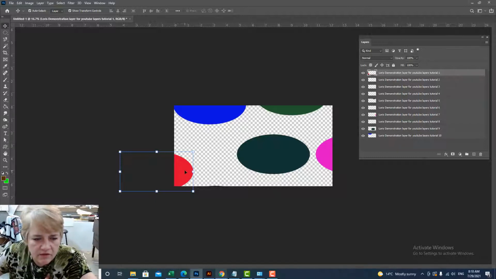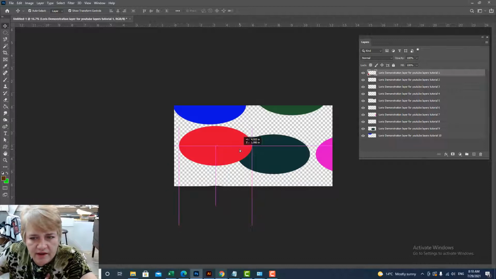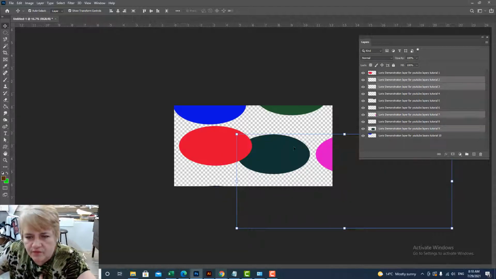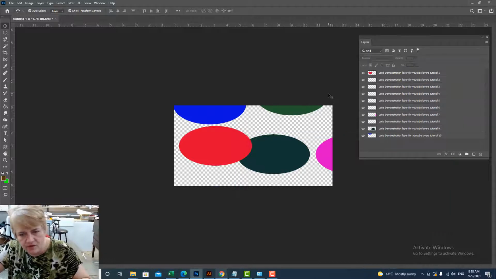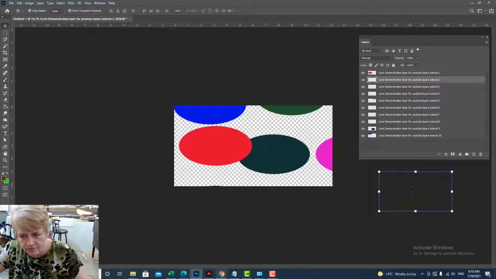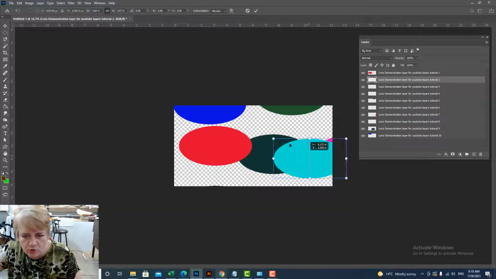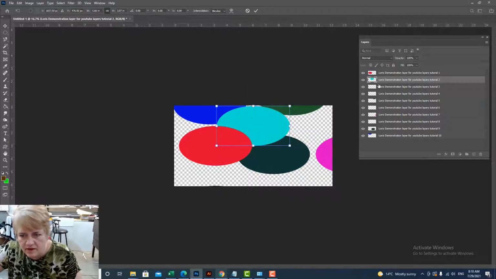I don't know what your color is. So let's just drag it. So we drag that layer. We're working with layers individually now. So let's just, oops, I don't know what happened there. Click out of it. Sometimes if you click on the layer and it won't move, you need to hit Control T, and that puts it into a mode where you can move your layer. Okay, so each one we're going to do individually.